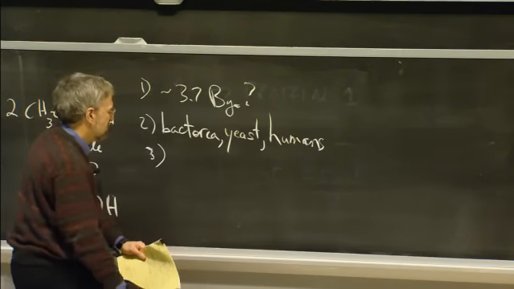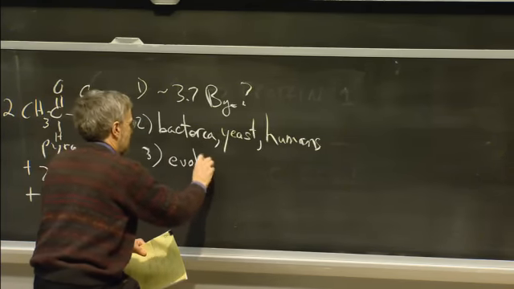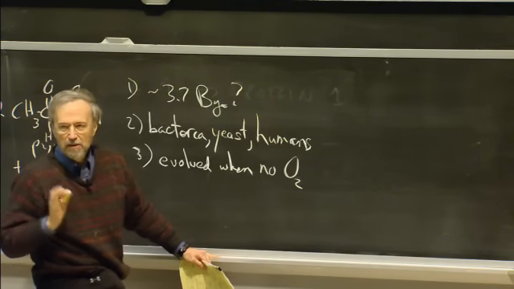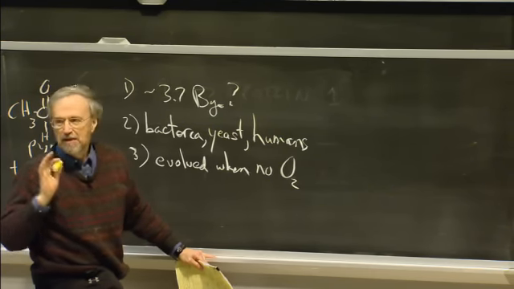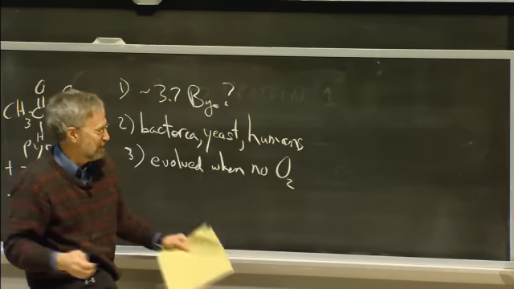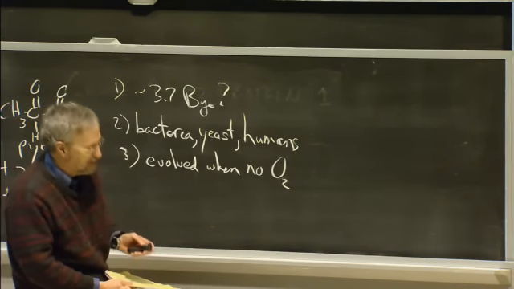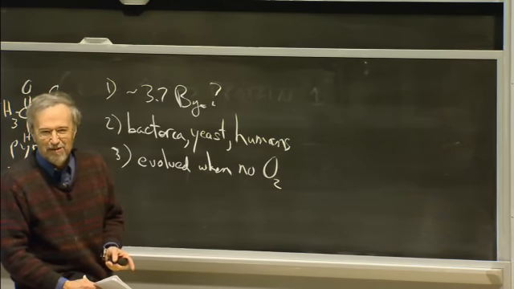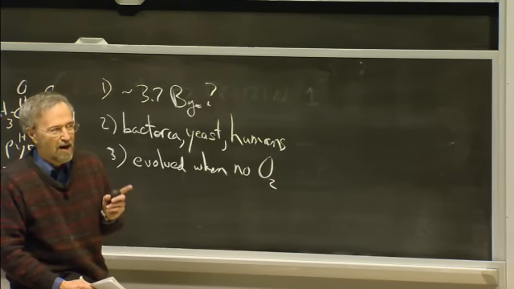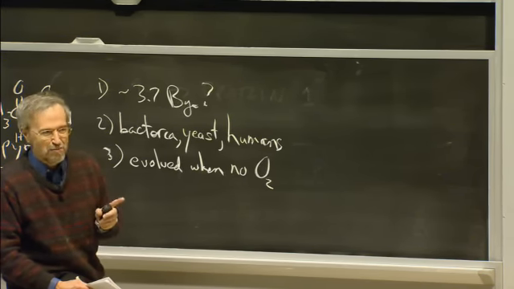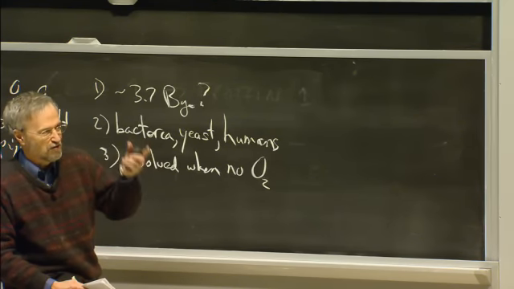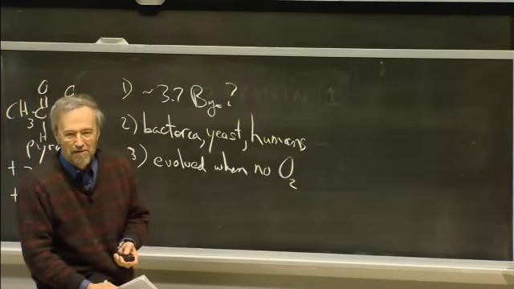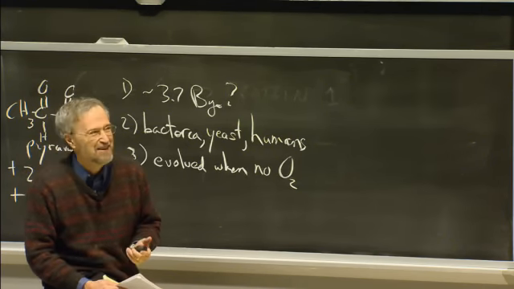Another really important thing is that it evolved early in the evolution of Earth when there was no oxygen around. So it's a way of making energy from glucose in the absence of oxygen. You're not going to have to memorize this pathway, we'll give it to you if you need it, but you're going to need to understand its implications. You'll see a sequence of ten chemical transformations that end up with a couple of pyruvates being produced.